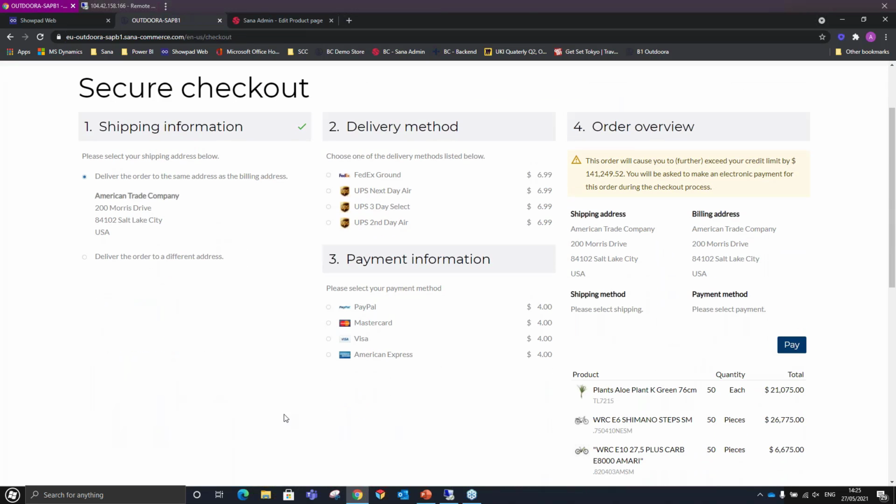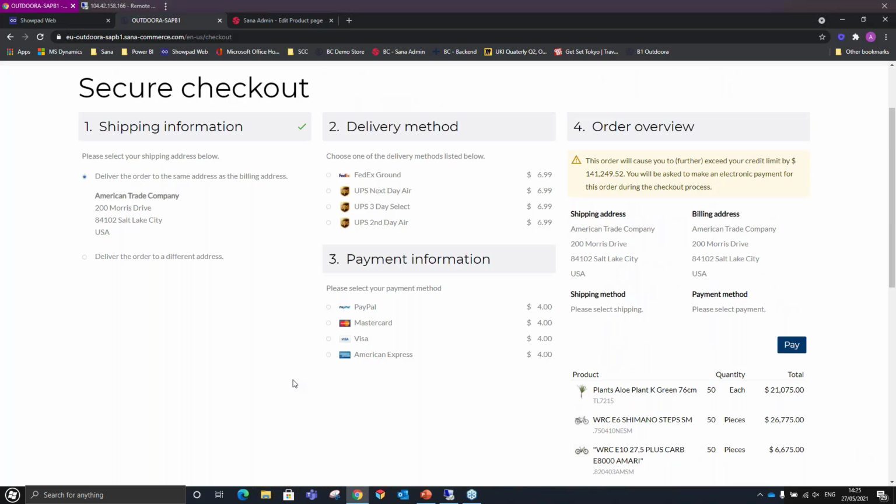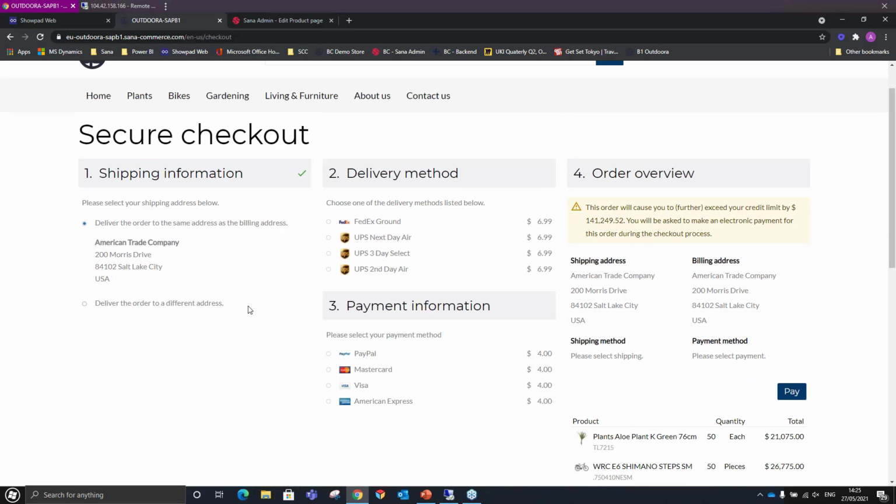This is our new single step checkout here. So everything's visible on one screen because we have found improved conversion rates. You can still choose the multi-step method and go through all of these screens individually. However, everything being on one page, we have found has increased the conversion rate and led to less basket abandonment as well. So the address has come through from Business One, that's fine.